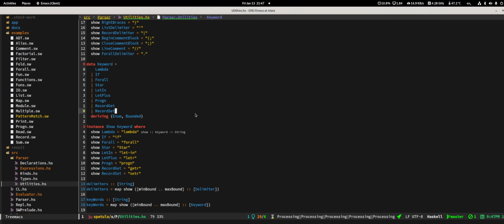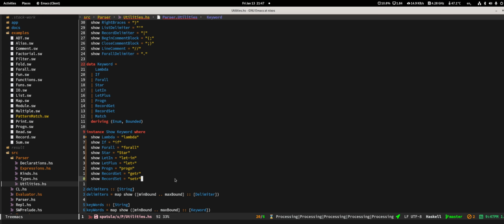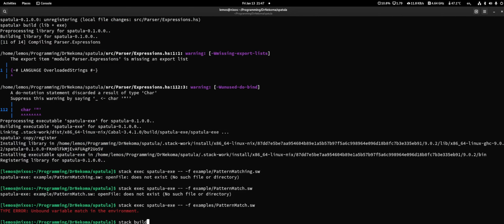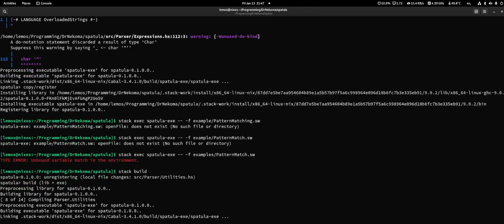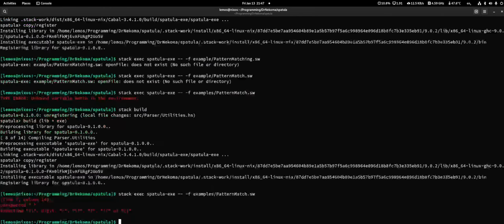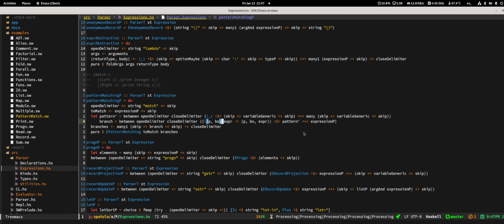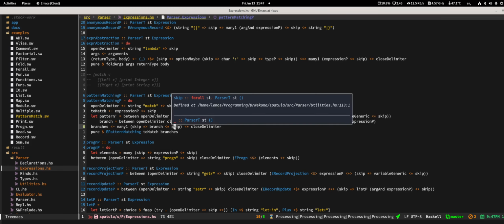So we have to always remember adding this garbage. So match. Show match is equal to this. Now we are talking. I forgot a space skip somewhere. I definitely forgot a skip. I think it's in here. Skip pattern. Yeah, makes sense. On the end, don't you need one? No, I don't think we need because I'm already adding in here.